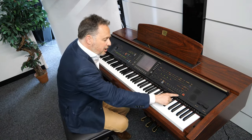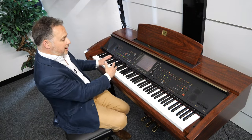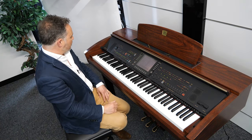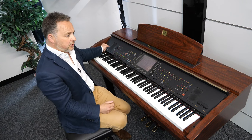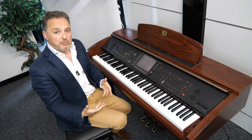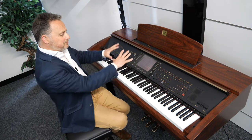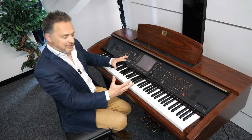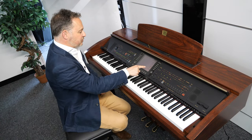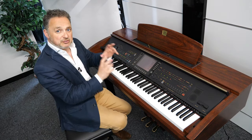This is where we record our best settings. So if we've got a choice of sounds that work together or with a style or something, we can record those in and they'll be stored away for us. And we can use a USB stick if we want underneath to store these, so we can take them out and put them into a computer and manipulate them more in a software package, or print them out with a sheet music. So there's lots of things that we can use around this instrument, which are quite modern really, and quite available. Now we've got one more thing here called a music finder, and that gives us a list of, I think it's 1500 songs, and it will set up the whole instrument for a specific song as well.